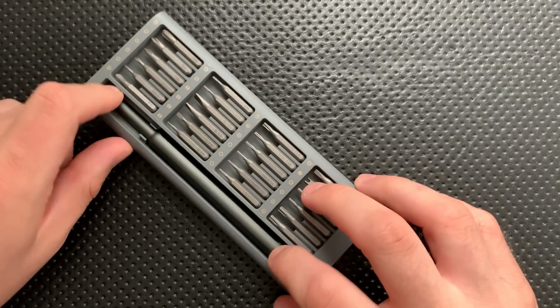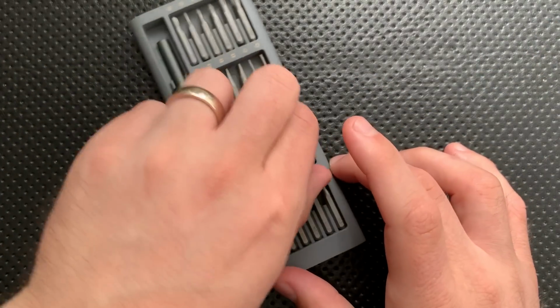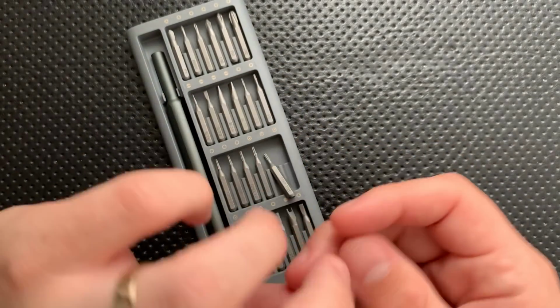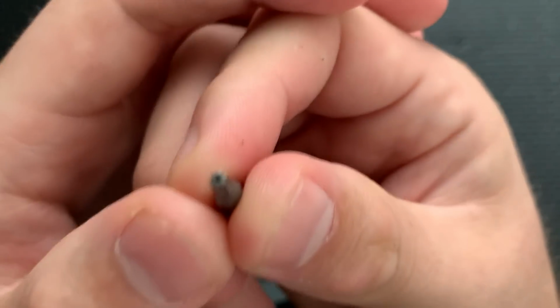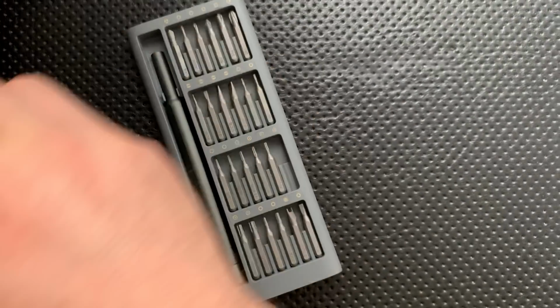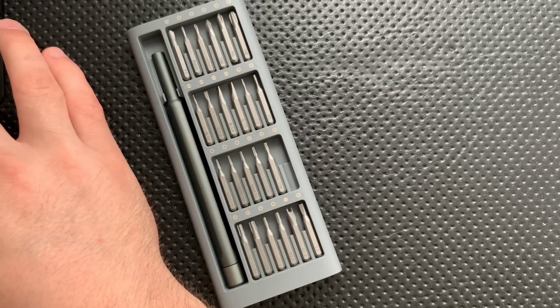So there you go. In terms of my life, the most important ones are the T6, T8, T10, because those are the ones I'm using most often. But you've also got the nice Phillips and flatheads and things like that. And if you're dealing with stupid proprietary screws, this is a good set. One other thing to note is that the Torx bits are actually hollow. Show this off here as opposed to a T8 from the regular Wiha set here. Is this the T8?